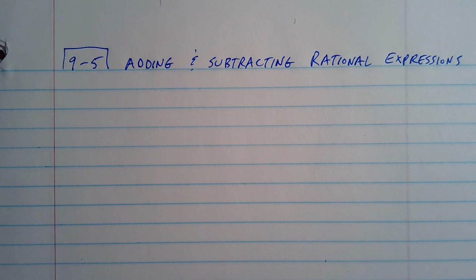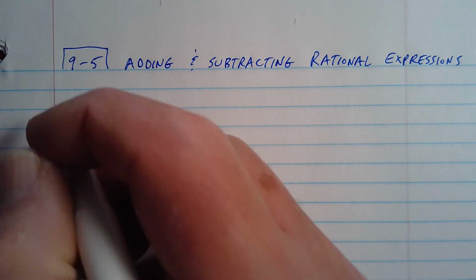Alright, we're getting towards the end here. We're dealing with fractions and now we're going to be dealing with adding and subtracting. So we were multiplying and dividing. The previous lesson we talked about inverse variations and graphs and branches and asymptotes on both the x and y axis, holes and vertical asymptotes and horizontal asymptotes. So now we're into the last bit of this chapter dealing with rational expressions, adding and subtracting, and then at the end here we'll do equation solving with fractions in them.